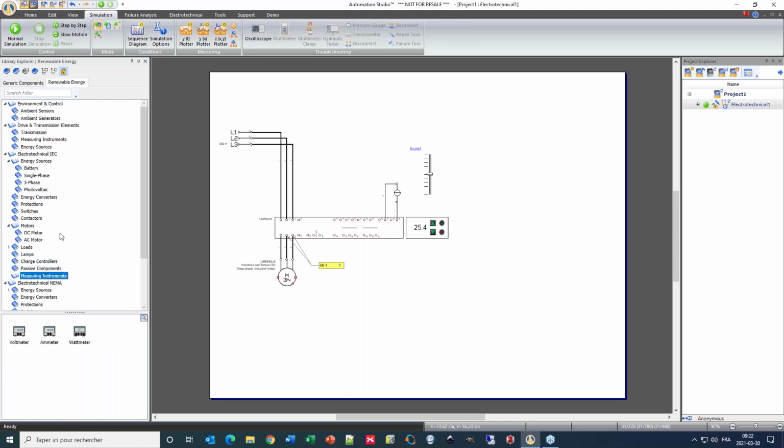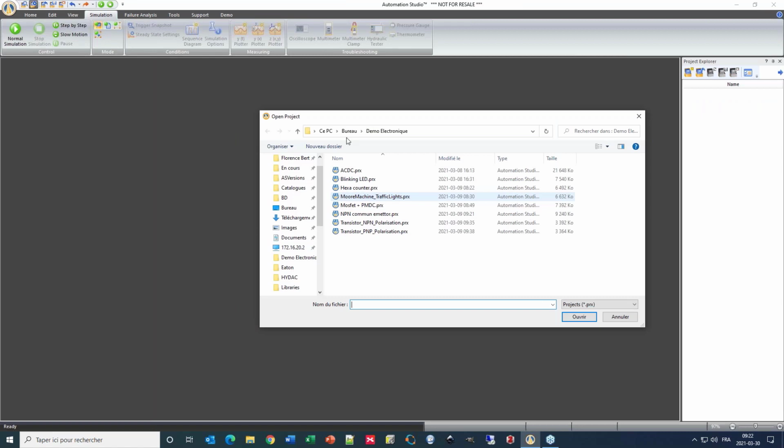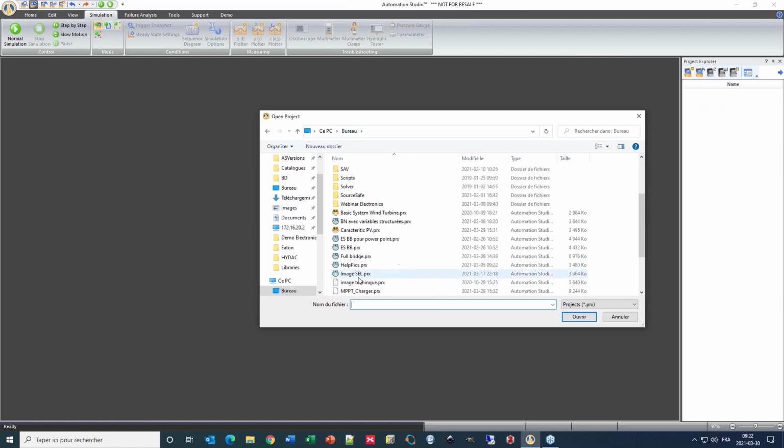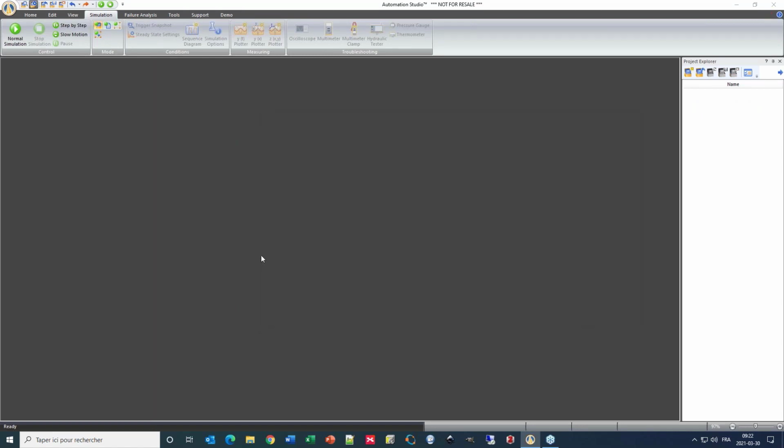Okay, so to illustrate this library a bit, I will now open a project where you are going to be able to see the different components from the library.